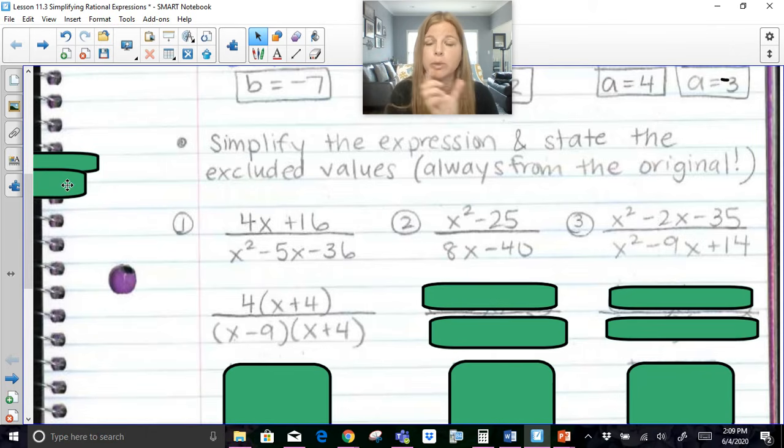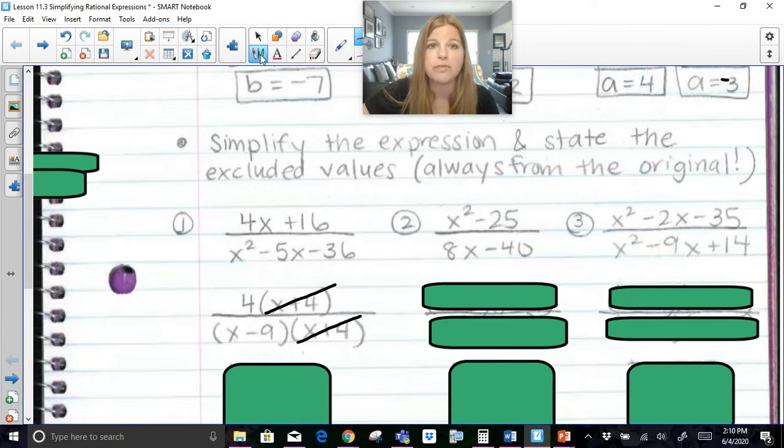And remember, it doesn't matter what order you write them in factored form, but the signs matter. So the negative has to go with that 9. The 4 has to go with the plus sign. Because again, when you add these up, you get -5. And when you multiply them, you get that -36. Now, the reason why factoring out is so fun here, it's friendly in this case, and it's kind of satisfying too, is that we're trying to simplify this expression. And notice that x plus 4 and x plus 4 in the numerator and denominator.